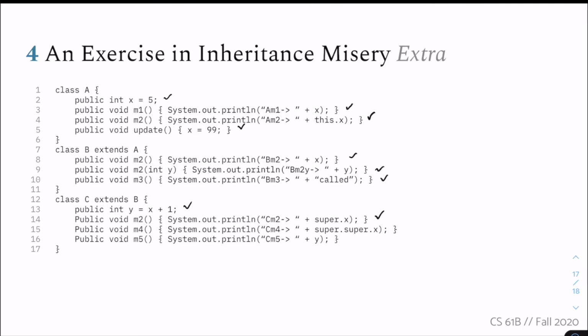You can't actually do super dot super. It's not a valid thing. You can't access another class's super through a variable. It's just not allowed. It's like calling this. Only the class you're currently in is actually allowed to call super. So this would actually error. So we can just pretend like this is commented out for the rest of this problem. And the last line also checks out.